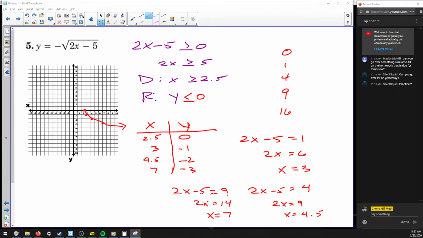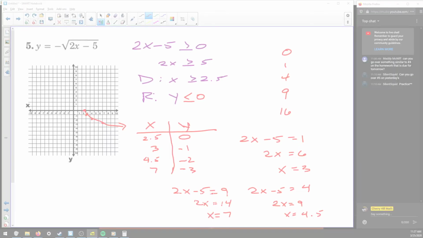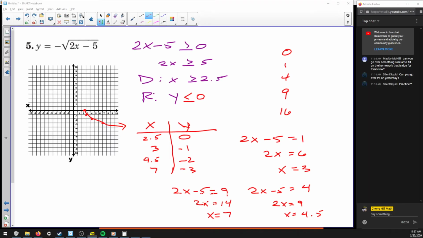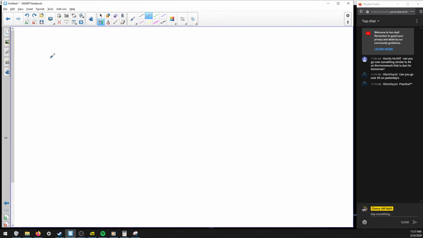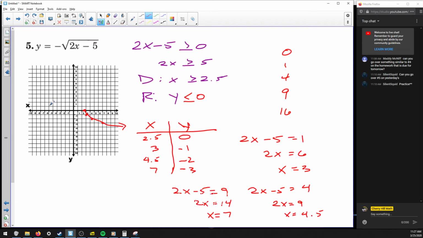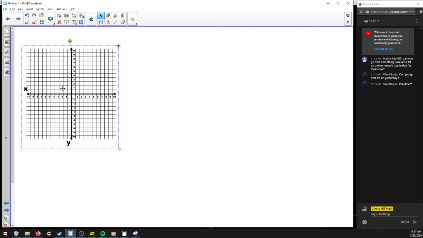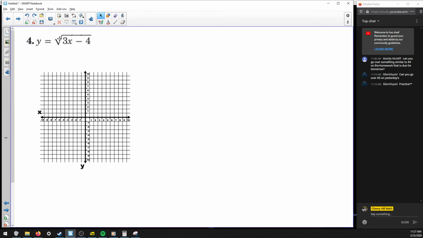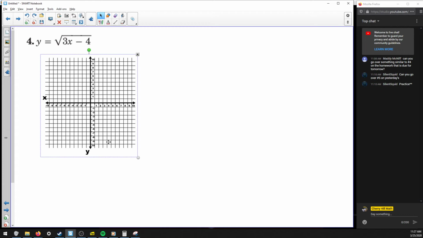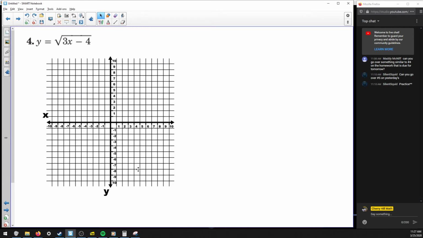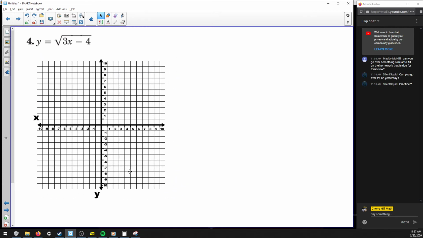So, new problem, problem 4. And let's bring that out. And we'll also need our graph, which is this. Okay, so this is number 4 from the homework that is due tomorrow. A lot of the other ones on here are definitely easier than this, so keep that in mind.